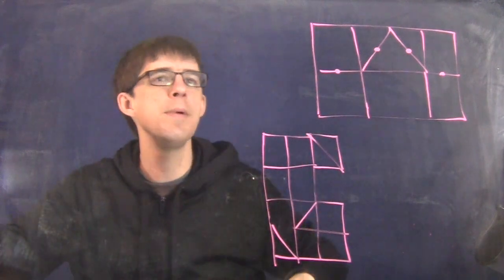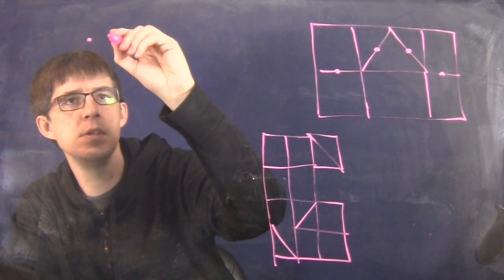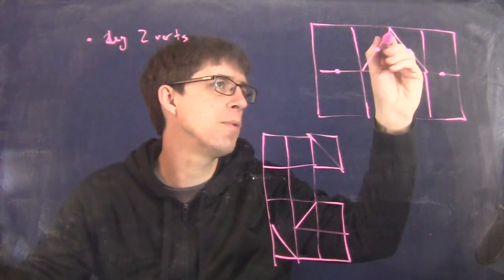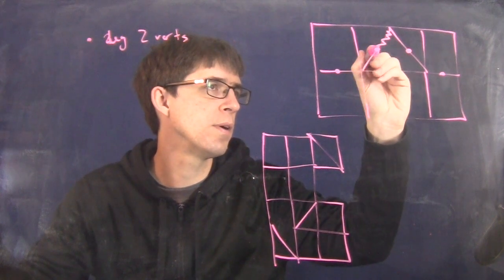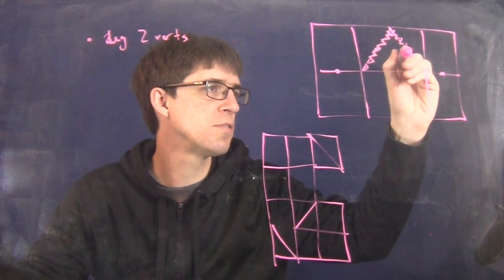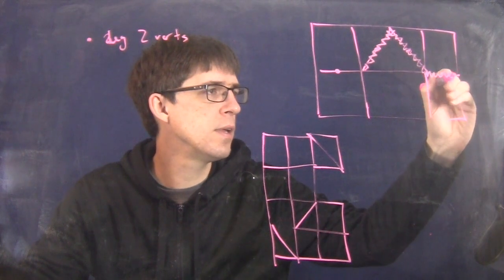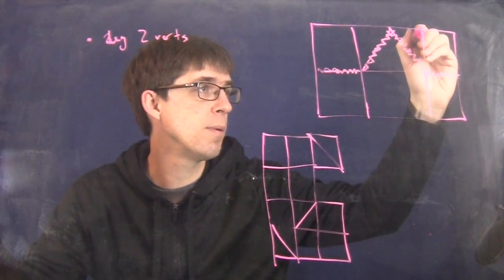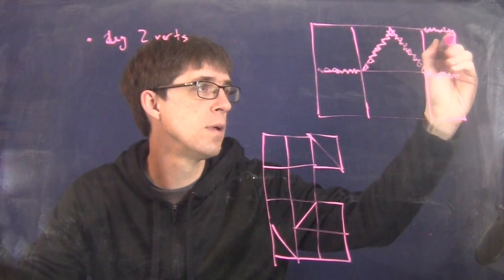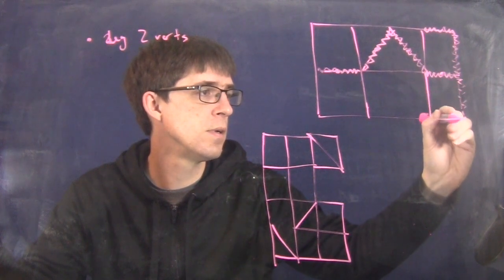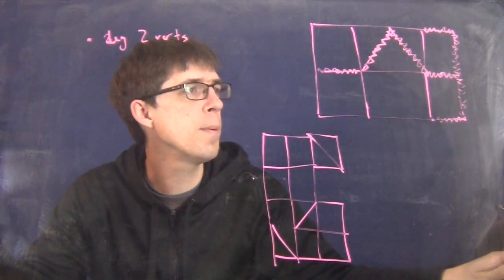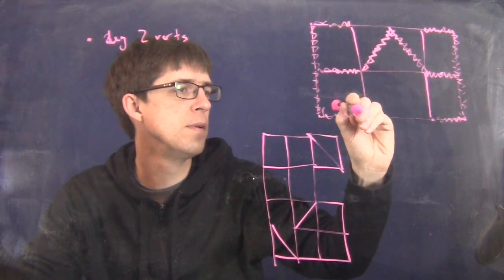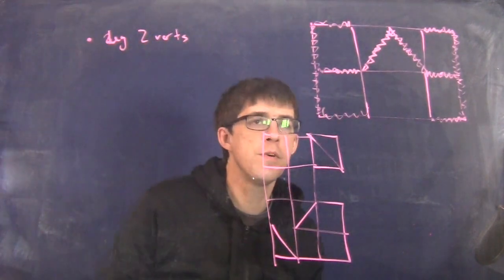Let's try this one here. We begin with scribbling in the degree 2 vertices. So this one is degree 2, so I can scribble across here. This one is degree 2, so I can scribble across here. And then this one is degree 2, and this one is degree 2. And the corners of the diagram are degree 2, right? So this one, this one, this one, this one, and also on the other corner, this one, this one, this one, this one. All right, what can we do from there?